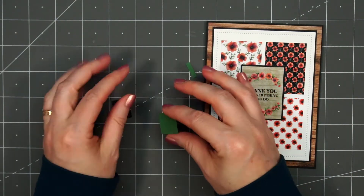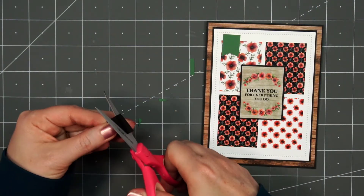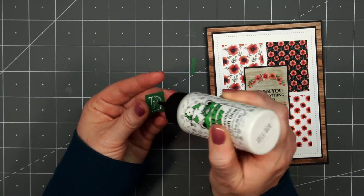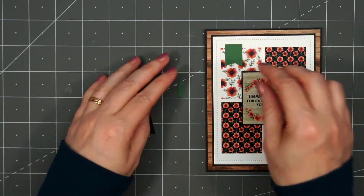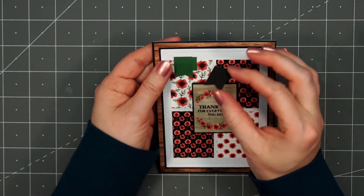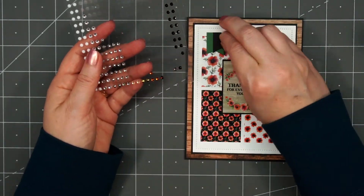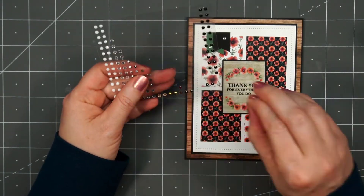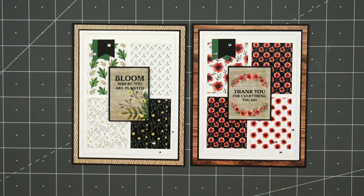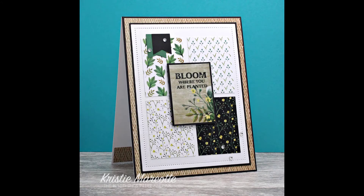To finish off the card, I'll add a couple small banners in the upper left-hand corner. Instead of using the banner die, I decided to cut the fishtails by hand. The green cardstock piece is slightly longer than the black cardstock piece. I'll adhere the green banner down first, then add just a small sliver of cardstock next to it so the right side of the black banner doesn't dip down, then adhere that black banner on top, shifted off to the right. I'll add a few more gem stickers — two in the upper left-hand corner on the banners and three in the lower right-hand corner. There is my finished card. I did make two using this design, using some different patterned paper and cut-aparts for the second card. This is a great card design if you just have some small patterned paper scraps or those 1.5 by 2 inch cut-apart pieces.